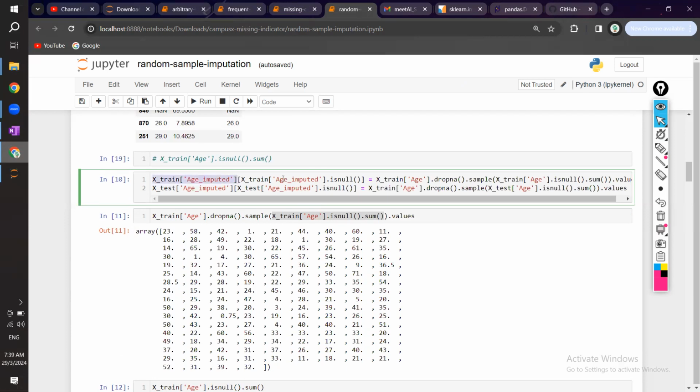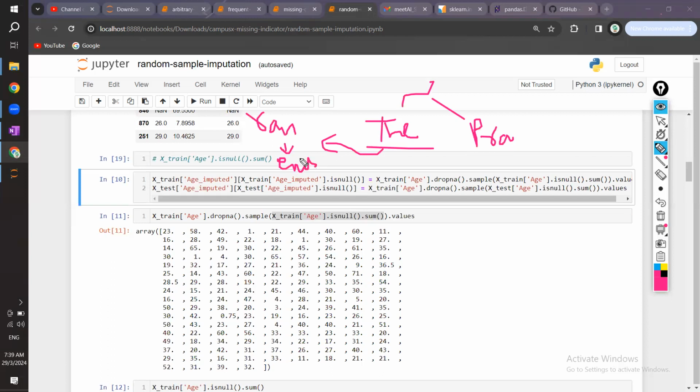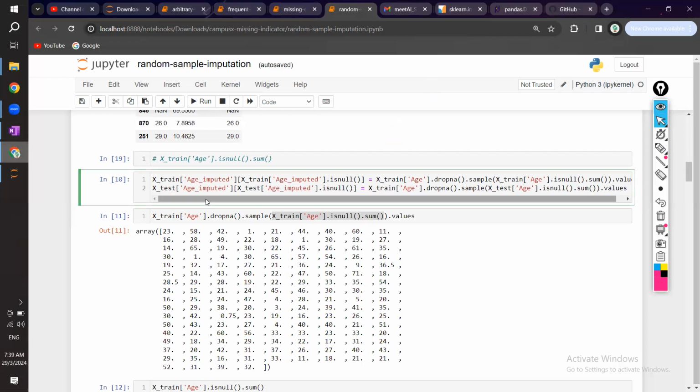See, if you do anything, there will be two things: one is theoretical, and the other is the practical part. Theory is the idea. My idea is to fill with a random value, but from the existing values. That means you need to pick from the existing values, but at random. That's the idea. Practical is the actual code, how we are doing it, which we are going to see. Here, you are going to fill the missing values in the age column.